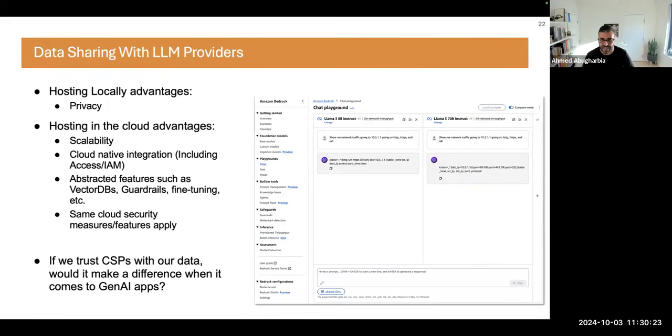So the other thing that we need to talk about when it comes to data is the concept of sharing this data. Now, remember when we said, if you're using a cloud version, so OpenAI, for example, that means you're going to send this data, which could be sensitive, to OpenAI themselves. Well, what happens when you have your workload running in some sort of a cloud, so Azure or AWS, and then also your model runs inside that platform as well. Does that make a difference? I mean, obviously it depends on your data, but the thing is your data is already shared with AWS or Azure or whatever cloud provider you have. So there is a significant advantage for running your LLMs inside one of these cloud providers as well.